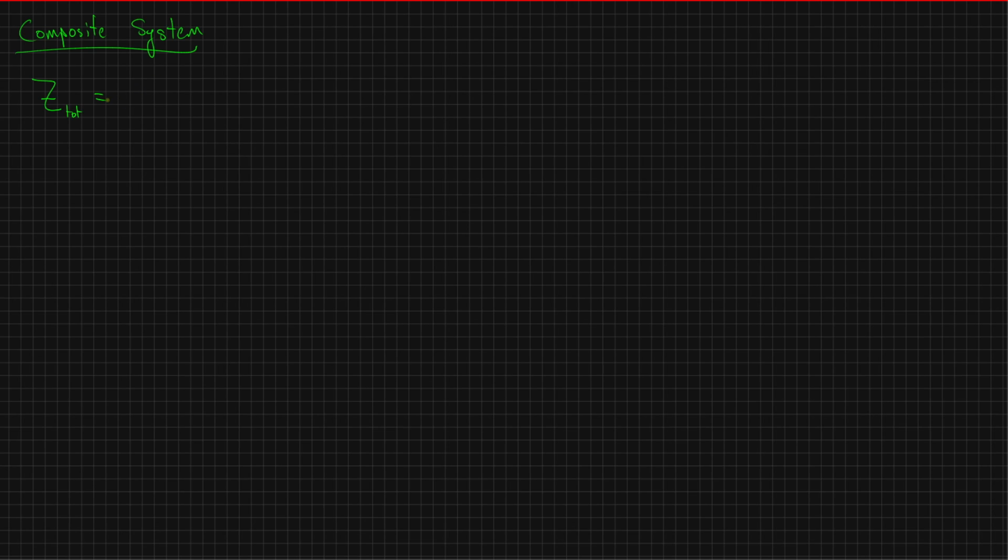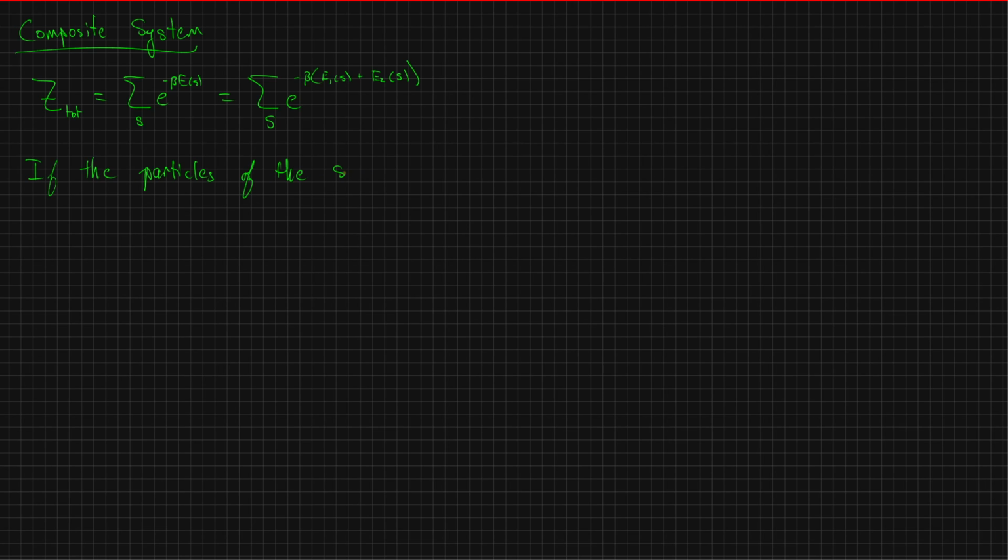Well, then the total partition function for the system, that is always just going to be e to the minus beta e of s. But in this case, we're supposing it's broken up into two. So we just break up e of s into the respective energies of system 1 plus the energy of system 2. Since there are no interactions, you can do this. Okay? So, also, if the particles in these systems, you don't even have to say particles, just the different states of the system. I'll just say particles because that's usually what we're talking about.